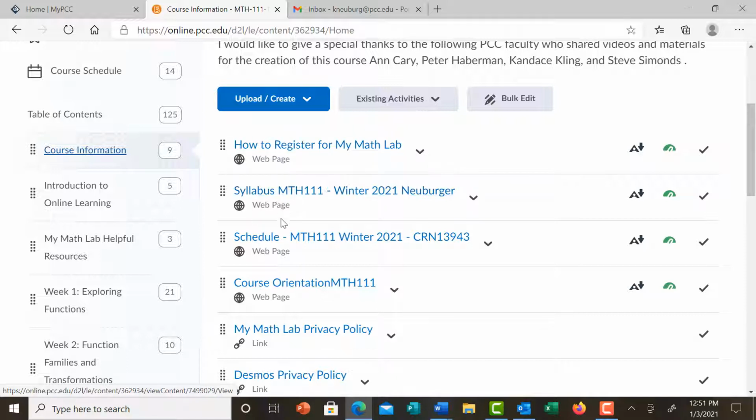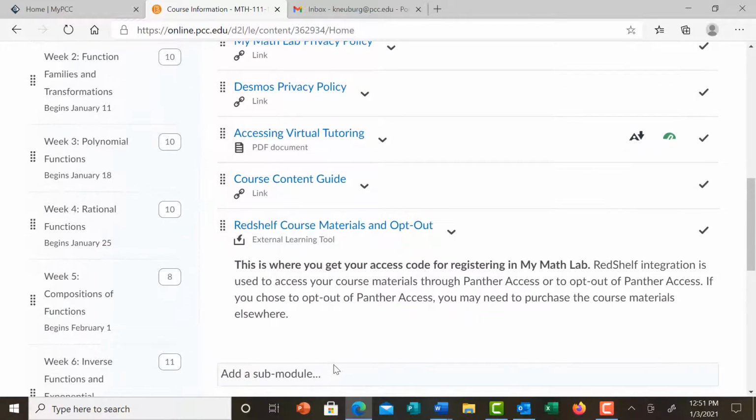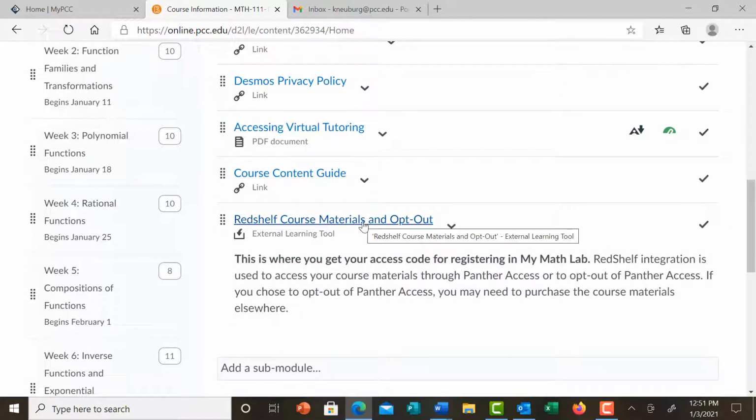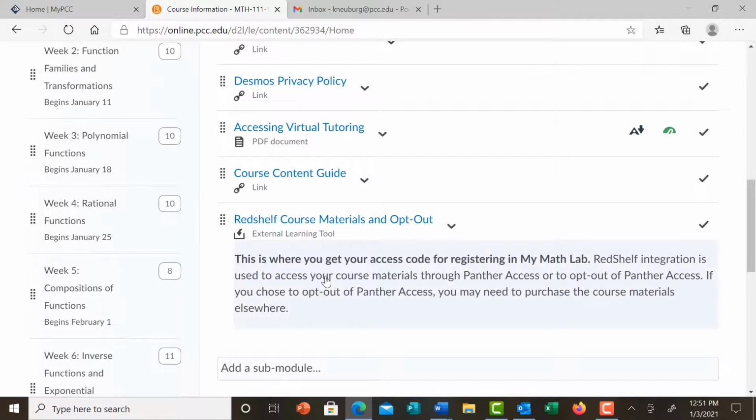Our syllabus and schedule will be in here, a little orientation for the class, some privacy policies, and then this Red Shelf course materials opt-out. That's where you're going to get your access code for My Math Lab. Once you get the access code in the Red Shelf course materials, I would write it down and then also copy it.